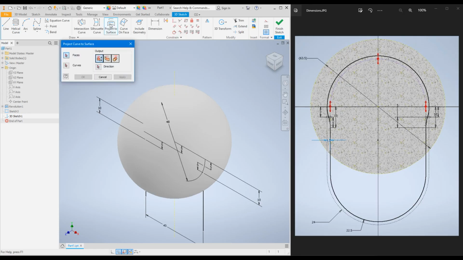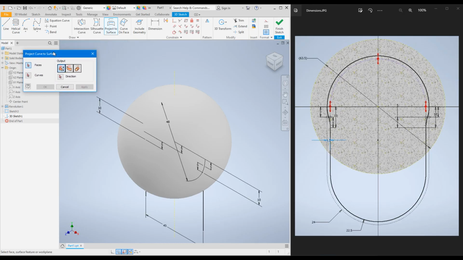When I click on this one, this dialog box pops up. First I have to select the face, and next I have to select the curve. The option would be the first option, project along vector, and for the face, I'm going to select this face. You can see the active command is always filled with either a blue underline or light blue color in the box. That means this is active.